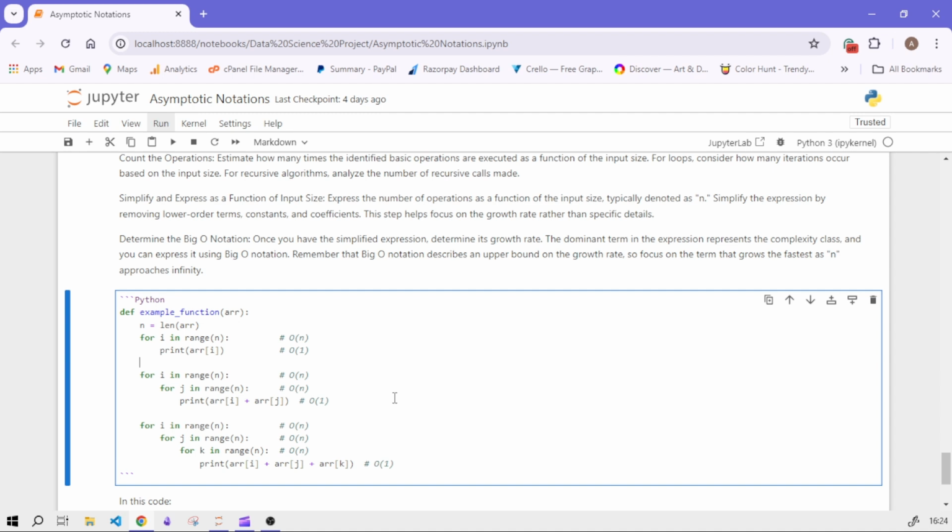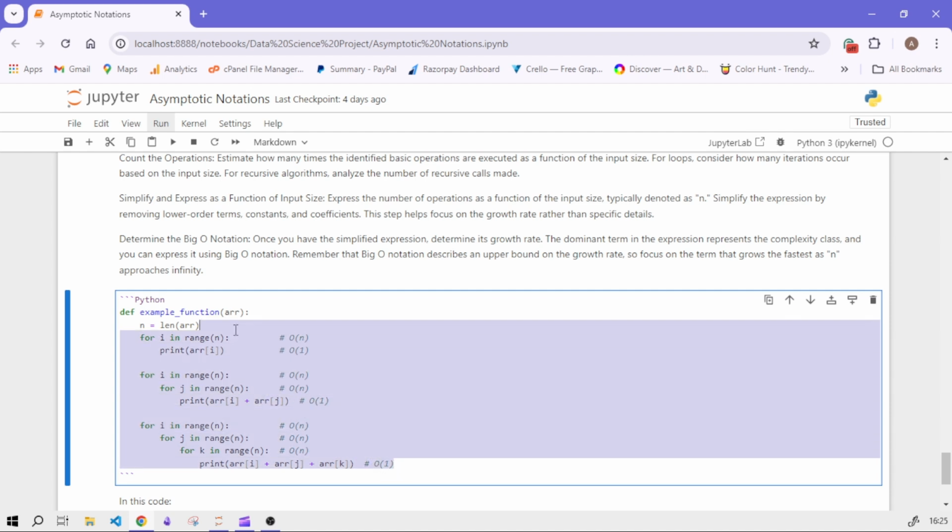So you have to keep that in mind, that if I'm going to increase the input size, will I have to perform some extra calculations. So that is also important. So you have to think in terms of rate of growth, not in terms of number of basic operations. But yeah, basic operations matter, but still you have to think in terms of the growth rate. Like if you are going to add more elements, then will you be performing more operations. So that's how you can think about this.